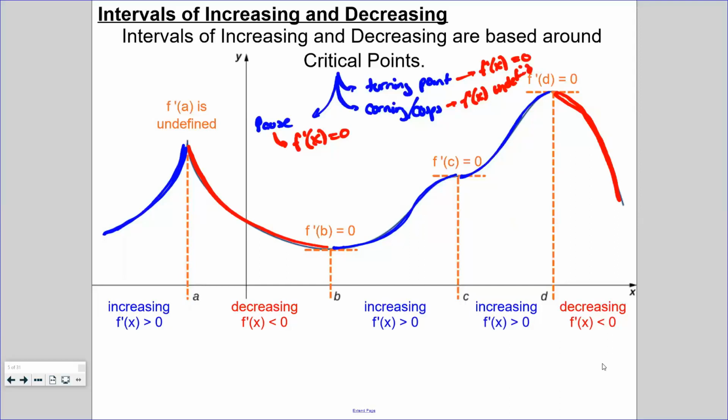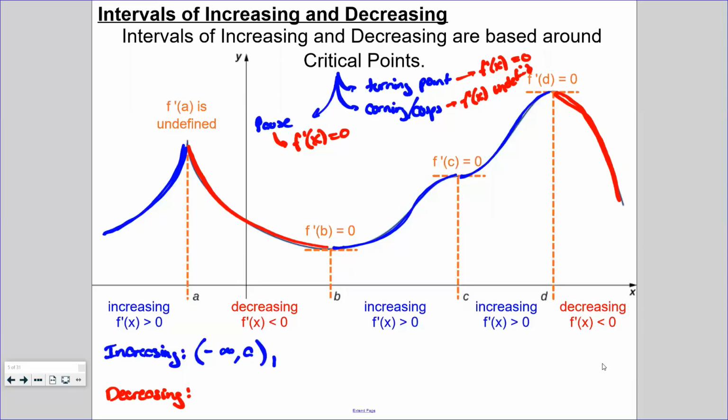All right, so the next and final thing we're going to do on this slide is identify the intervals of when our function is increasing versus when it's decreasing. All right, so don't copy this down yet. I might be making a mistake. Just throwing it out there. Intervals of increasing. I can see that I'm increasing from negative infinity to a. I guess you could write that one down. That one's good.